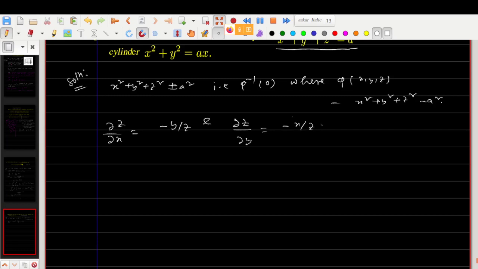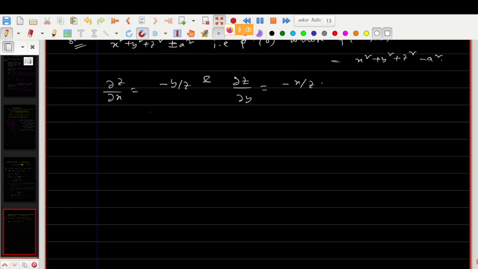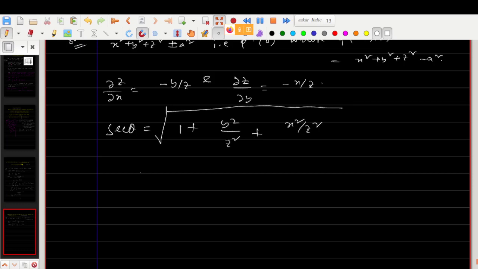See, here there are lots of options. You can take projection in xz, in yz and zx. Since I have proved the case where projection has been taken in the xy plane, I am using that. You can use the other projections also, that is case 2 and case 3. The proofs are also the same. You can use any one of them. Yeah, so that turns out to be a by z, because x square plus y square plus z square is a square, and z, you know, is the square root of a square minus x square minus y square.